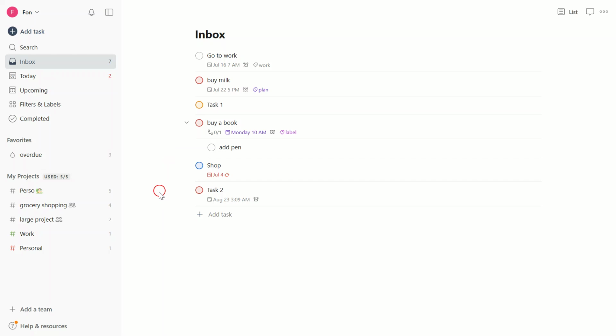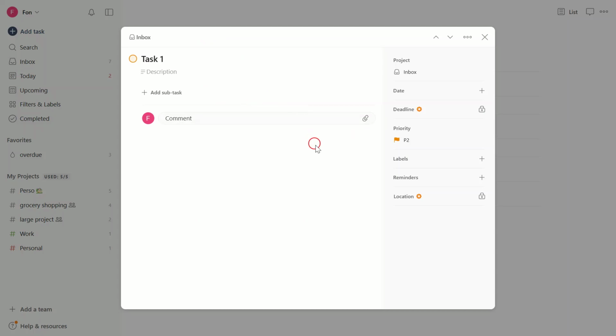Now, once you're in, select the task you would like to set a due date for. This helps us because it allows us to begin customizing our tasks according to our schedules. The next step involves clicking on the Schedule button. You'll find this on the right-hand side of the task. The reason we do this is to open up the calendar where you can set your due date.